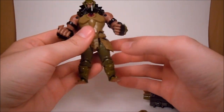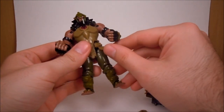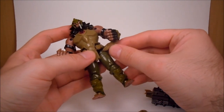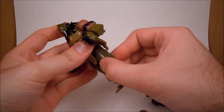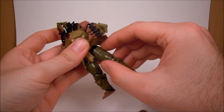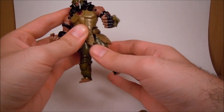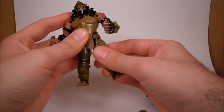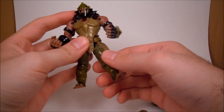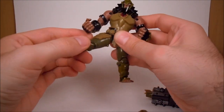Swivel waist. Swivel hinge hips. There's another swivel up here. The skirts are attached here, so they're not going to pop off like your Mumra. You'll see there's another swivel inside there. Now he's actually got plastic on his leg that runs up to the back here, so trying to swivel it all the way around at this point is not going to work, like trying to rotate it outward that way. You may be able to cut that down if you don't like that, so you can get a better rotation out of him. It's up to you, but it works fairly well.